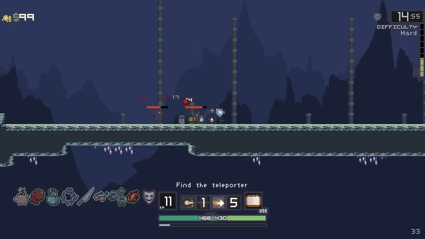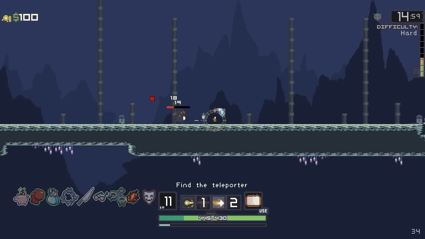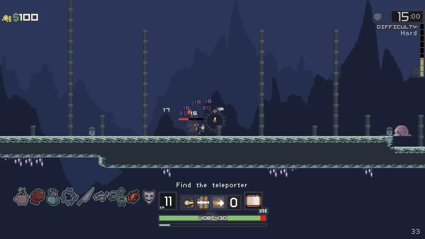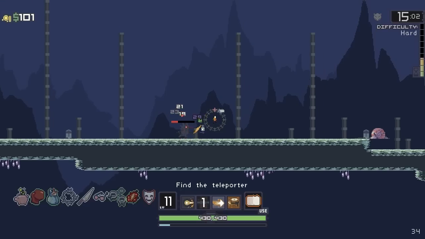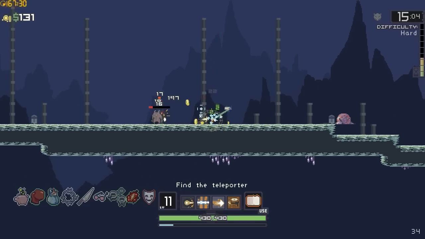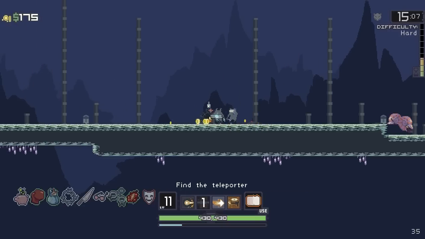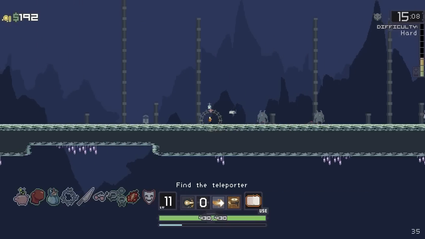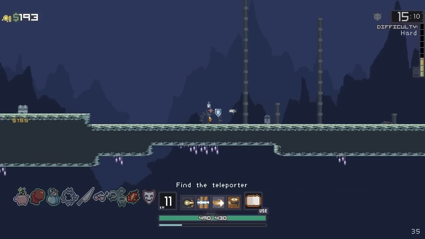Place a marble. Oh, this is really useful. So this is like a teleportation gate that I can put down that lets me teleport back to a spot of my choosing, which is incredibly useful. It means I can go find the teleporter, and then I can go back to adventuring. That's going to be really useful for me, because I like adventuring.